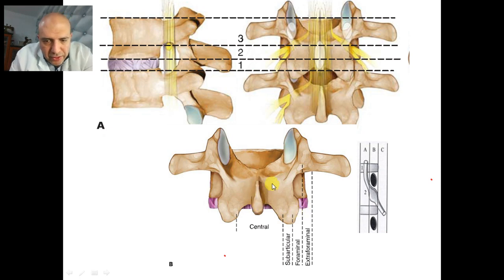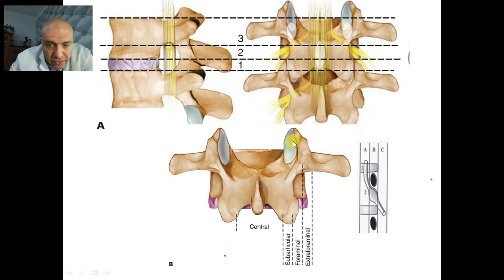Again, spinous process, and this is the lamina extended up with the superior articular process and the inferior articular process. The most lateral part of the lamina, the part which connects the superior and the inferior articular process, is called the pars interarticularis. This is the transverse process. We are seeing the spine from the back now. This is the coronal view, AP view.